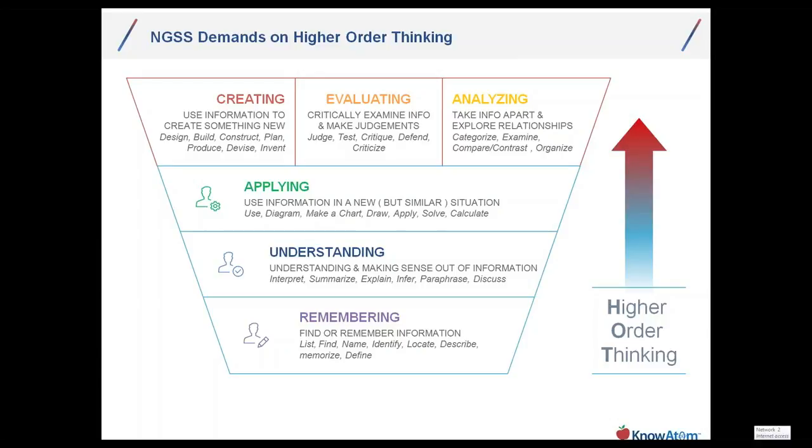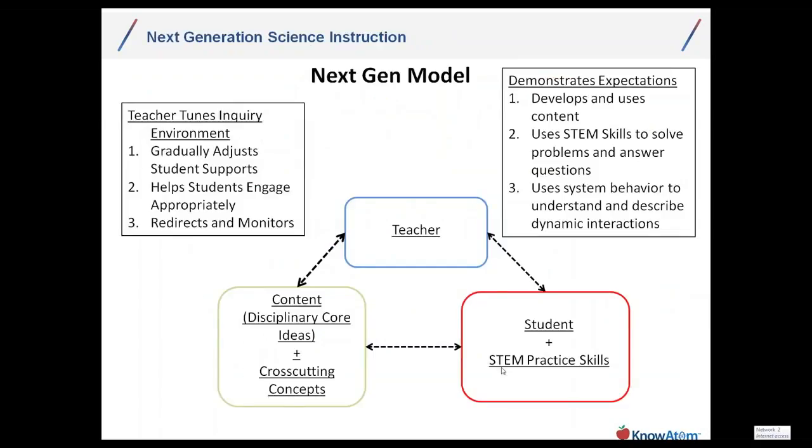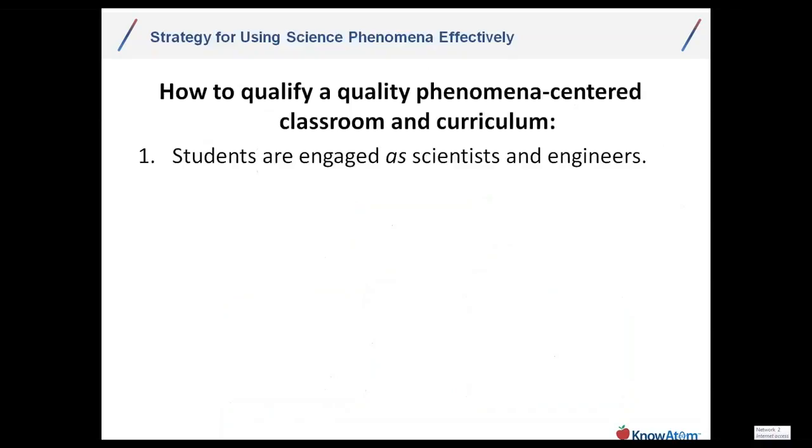So the demands on higher order thinking only come to light if the classroom environment creates the space and the opportunity for that for students, and if teachers are not playing the conduit role, getting between the content and the student, but instead playing the coach role, and creating an environment that requires students to develop and use that context.